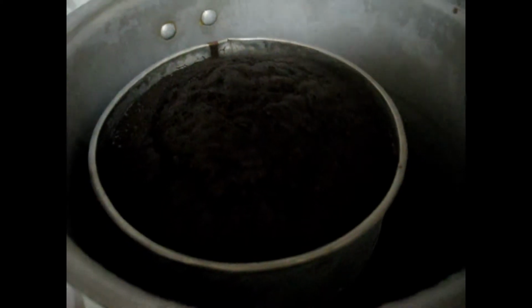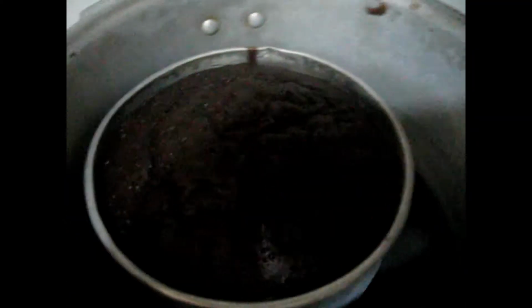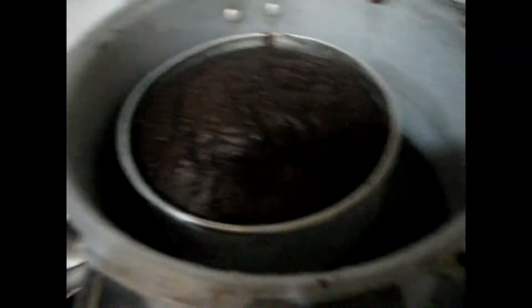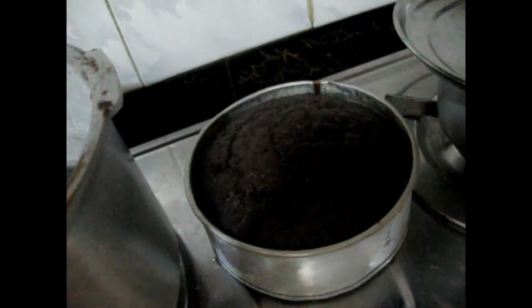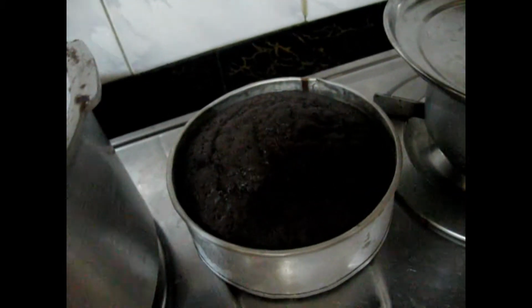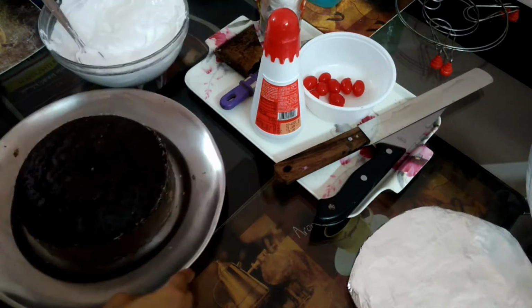Wow, it's so soft and moist. Can you see that? I think the light is just a little bit less, so don't worry about that. I'm taking it out of the pan. Then you can see how nicely it has come out. See?